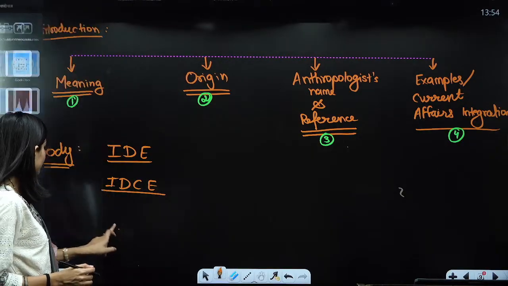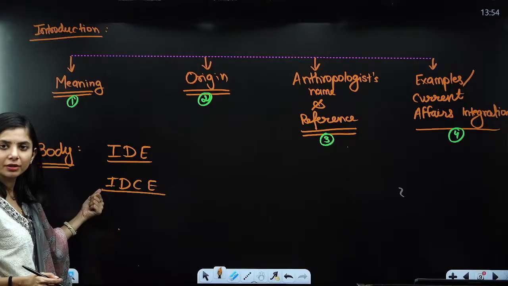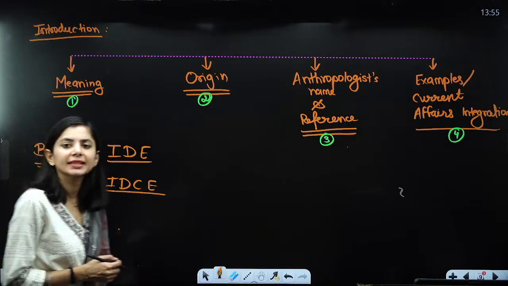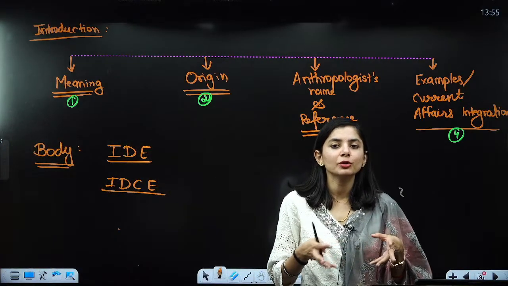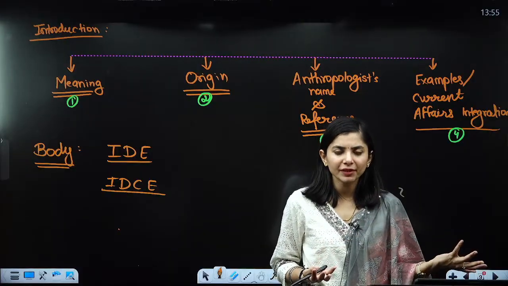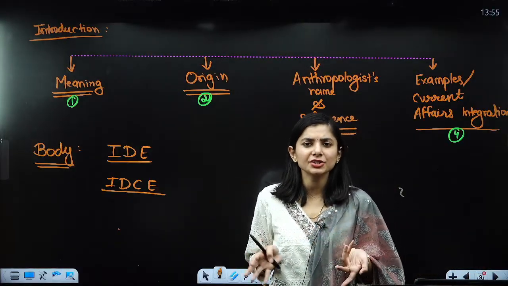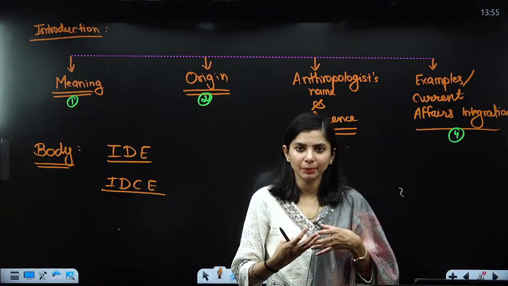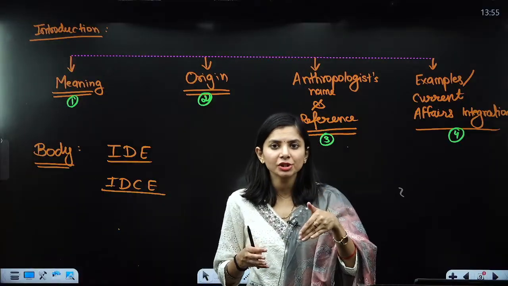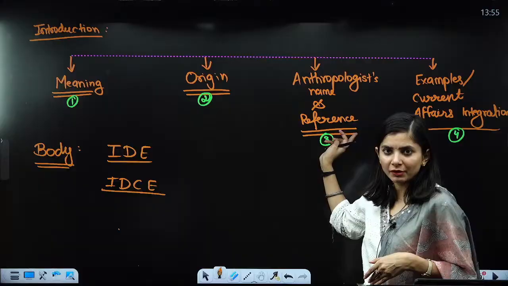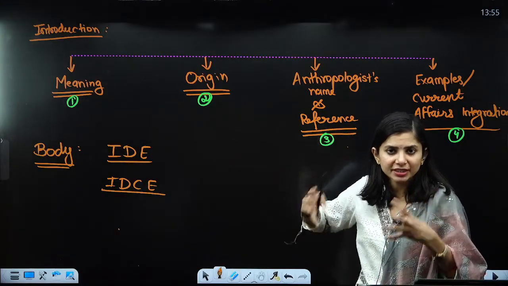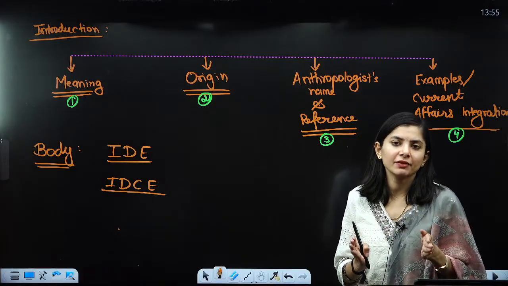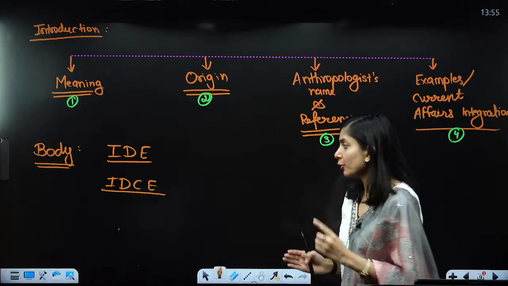where we mention the information, add the diagrams, and mention the case studies and the examples. Some questions require you to mention case studies. A case study is a type of example only, but for some questions, like cultural lag, there is no point in writing case studies; there we can mention an example. So that's how we need to read the question, analyze which type of intro we will work with, and then focus on which approach will be better for the body, IDE or IDCE. For each and every question you need to do the same. So this approach should be part of it.